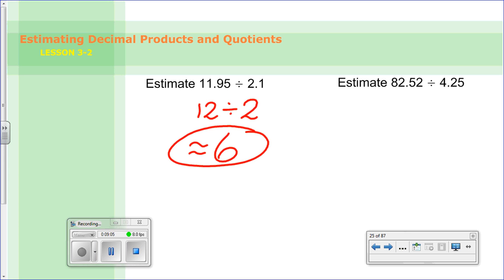For this second one here, we have 82.52. Well, if I were to round that out. Let's see, I could try to do 82 divided by 4, but that wouldn't quite work. Alright, so I need to figure out what should I round 82.52 to. And I think, again, this one, you could have had two different answers. I might have done 80. 80 divided by 4 is 20. So our answer is about 20.